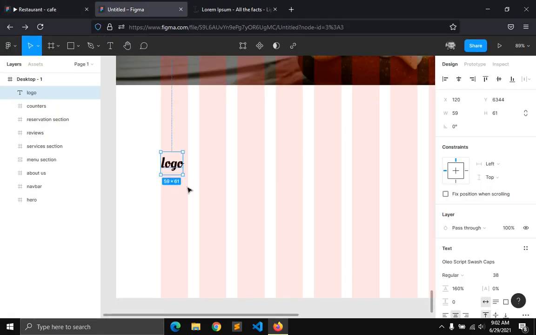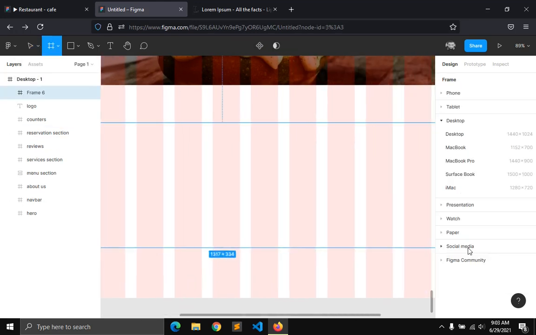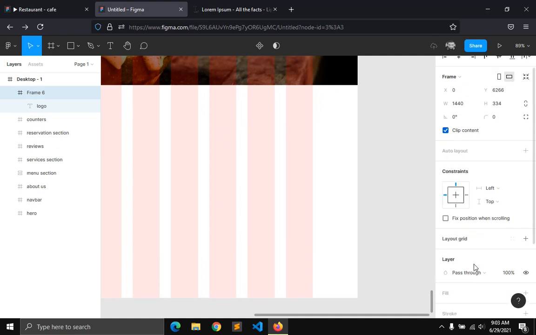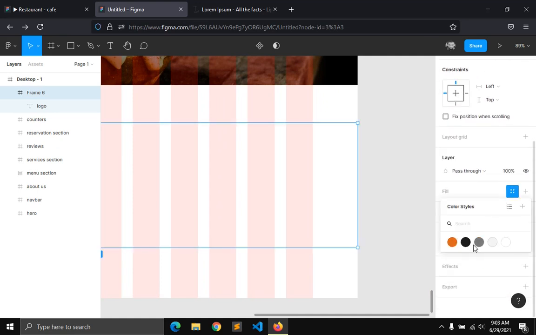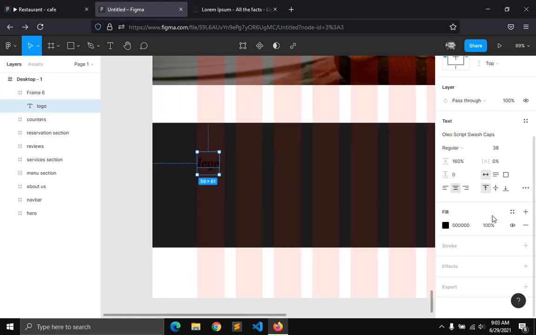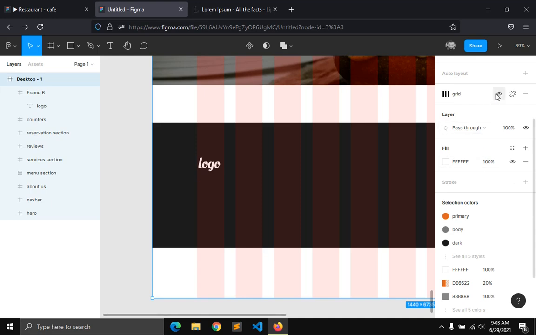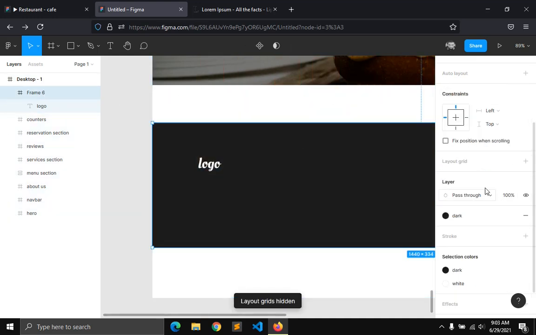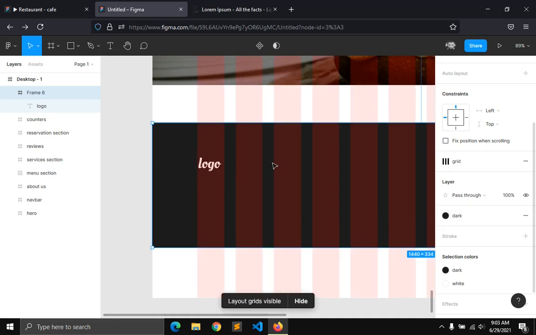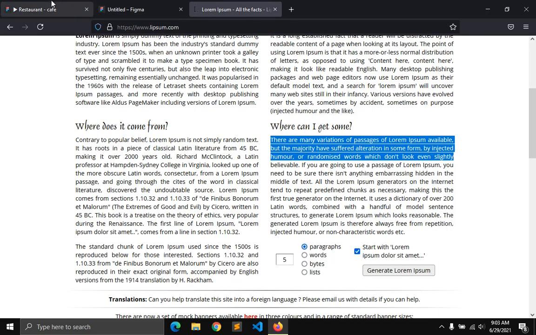Okay, so I'm going to select a frame and I'm going to drag it like this. Fill color is going to be dark. Okay, it's going to be white. I'm going to apply the grid to this one. I'm going to copy this text.